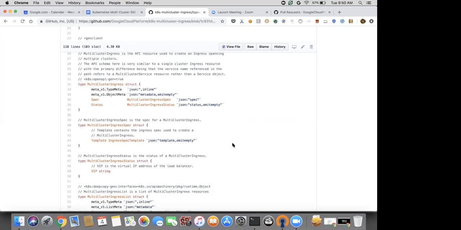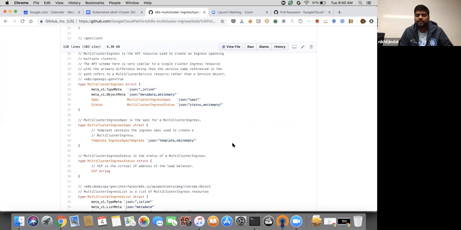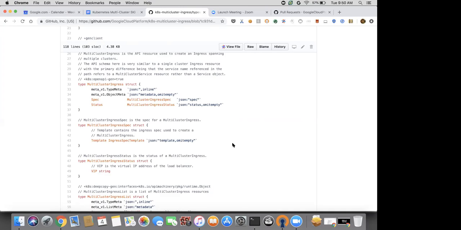Yeah. So you said you also have a working controller. Does it work with Google Cloud Load Balancer, or what integration does it have? I don't have first-hand information about this. The person who implemented it is not on the call right now. But what I remember is he tried out his implementation with CoreDNS as an external server, and with some OpenStack load balancers. I don't think he has tried it out with Google load balancers.